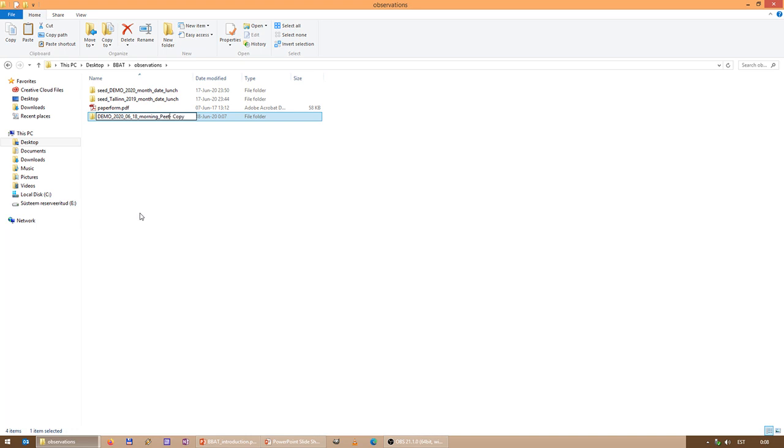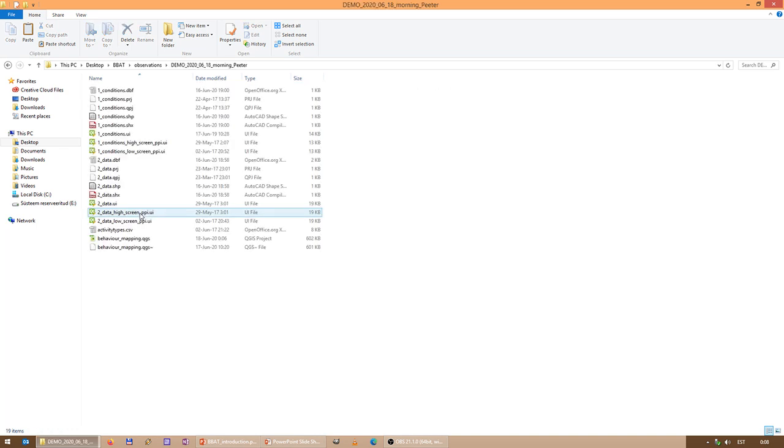That way you can have two observers running around the large observation area, collecting the data in parallel, and then later you can merge these two files or two folders together. So once the copy has been done, go in there and launch the QGS file.